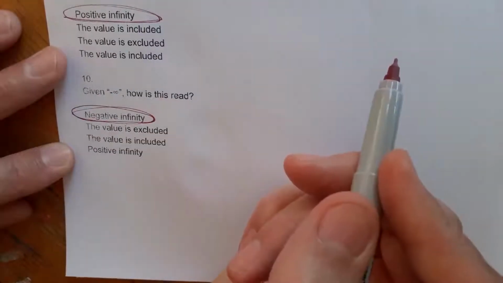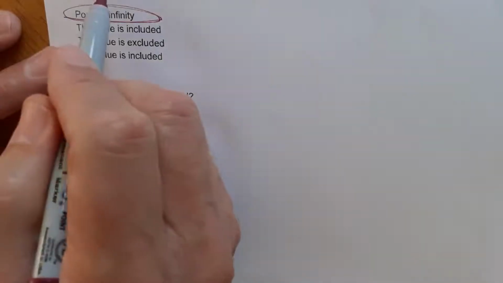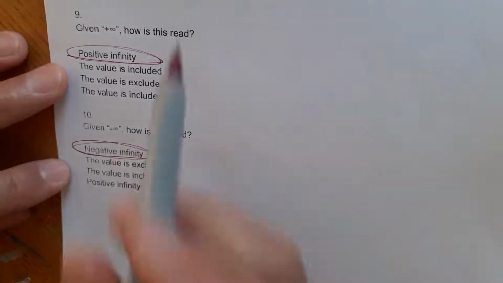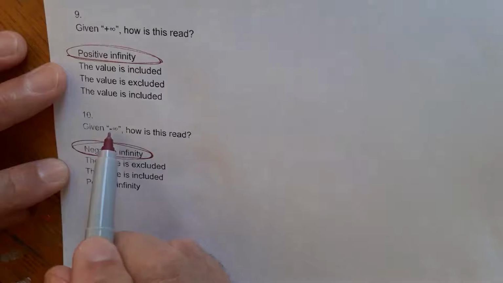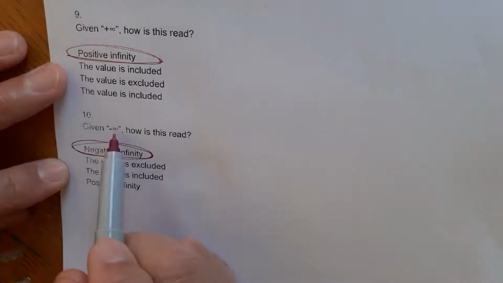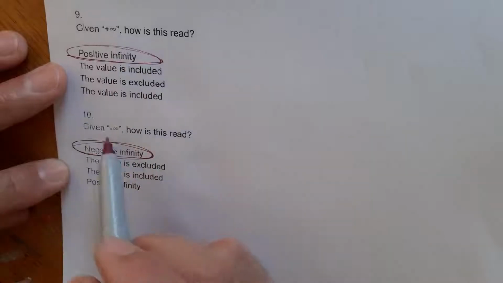If there's an infinity to the right on the number line, which goes to positive numbers, then there must be a negative infinity. That's going all the way to the left on the number line. And if it was a vertical number line, up would be positive infinity, down would be negative infinity. All right?